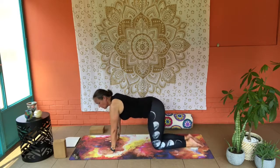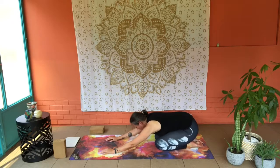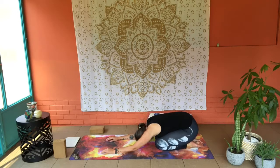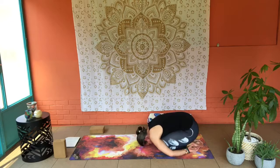You can gently drop your buttocks towards your heels, coming into a very gentle counter pose, so taking it very slow, drop your forehead down, wrap the arms around the body. So holding or bringing fingers to touch the feet. Take a few breaths here through the back body. Just experiencing what is presented.